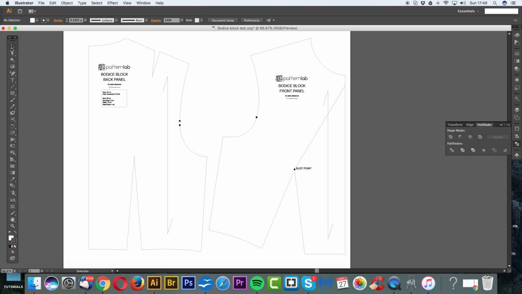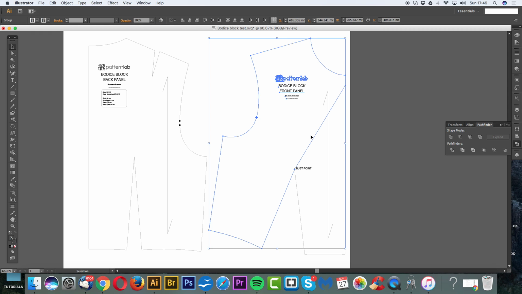So to cut a long story short, with my big selection tool, I'm going to click and drag over the elements of the block that I want to keep. If there are other elements that fall outside my selection, I can always hold down the Shift key and then click and queue up selections. But we don't want these to be joined to our block, so let's just unselect those.